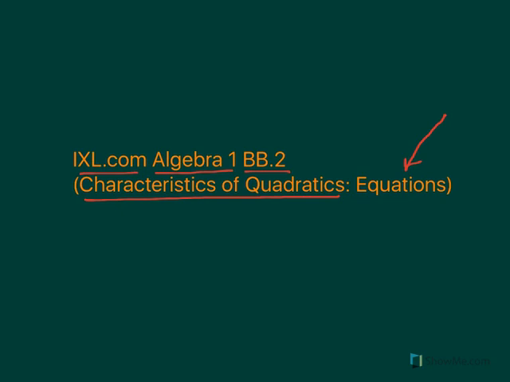so standard form. So the standard form for a quadratic is y equals ax squared plus bx plus c. So you have three terms for a quadratic. You have the term where the variable x is being squared. You have the middle term where x is to the power of 1, and then you have the last term, which is a constant, so there's no variable. So you have the squared term, the x, and then the constant.